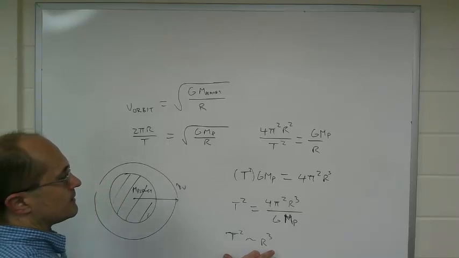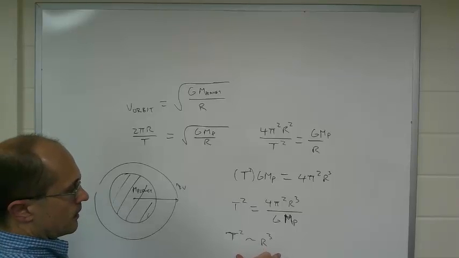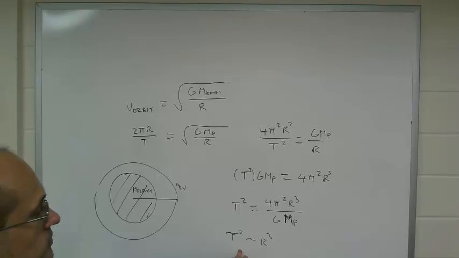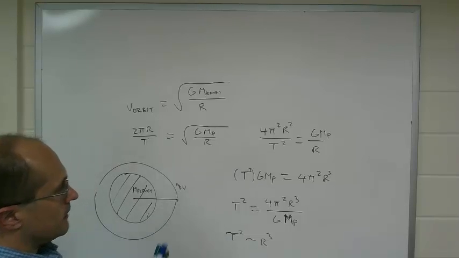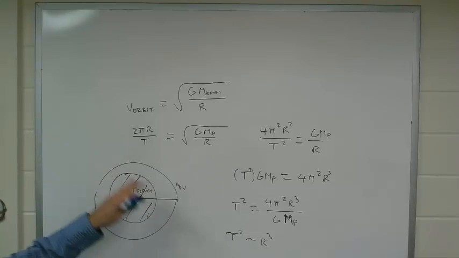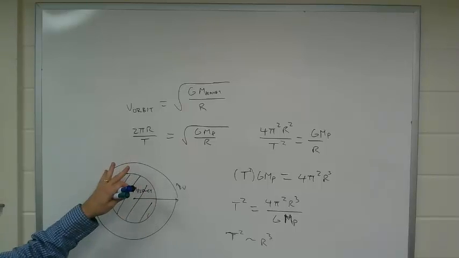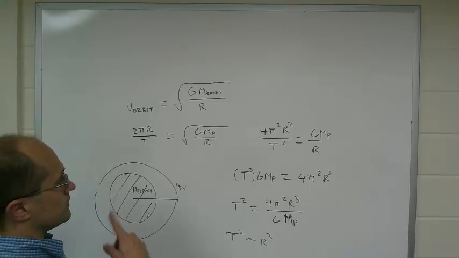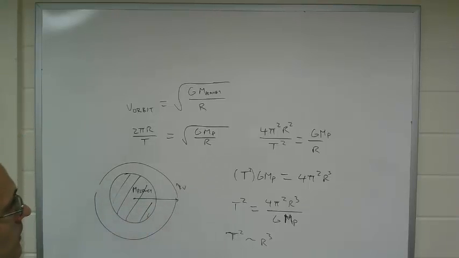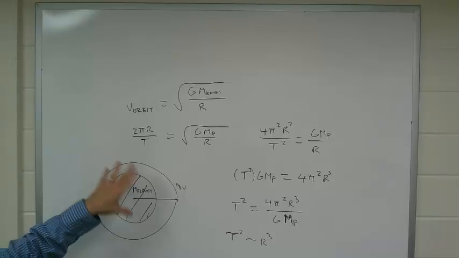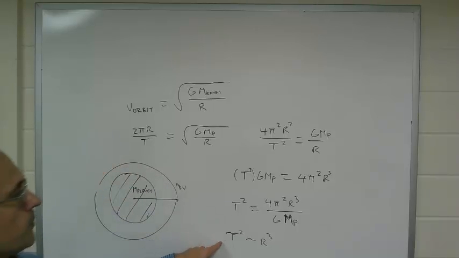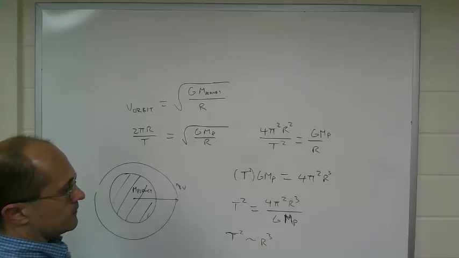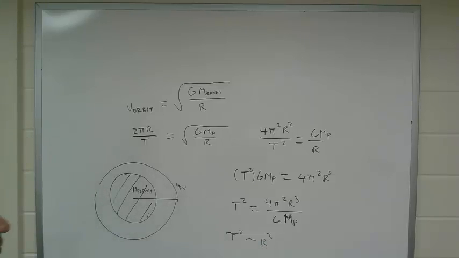This was actually not discovered by Newton. This is actually one of Kepler's laws of planetary motion. The other one being that planets don't orbit in circles, they orbit in ellipses. That's the first one. And the second Kepler law is that you have to do what's called equal area in equal time. And the third one is that the orbital period squared goes roughly with the distance cubed.